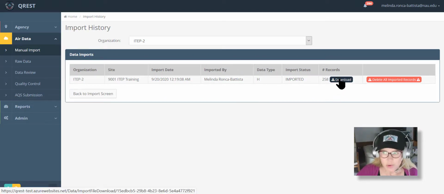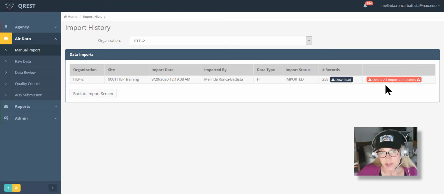And if you wanted to, and sometimes, especially when just starting out, you may import bunches of data, you could take a look at it again by clicking here and downloading those same records and seeing exactly what it was that you imported. If, for example, this happens when your puppy is barking in the background, you make a mistake and you realize, oh no, that wasn't my TOM data, I don't want to import that, you can click here and delete those records. And over time, you'll see all of your imports here.